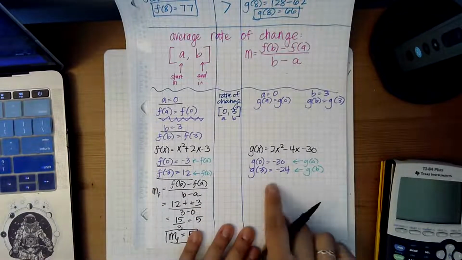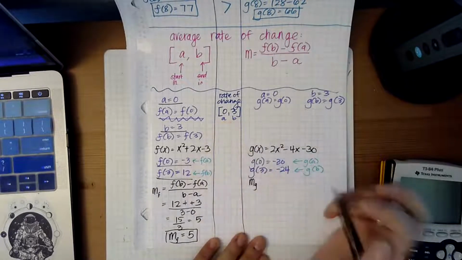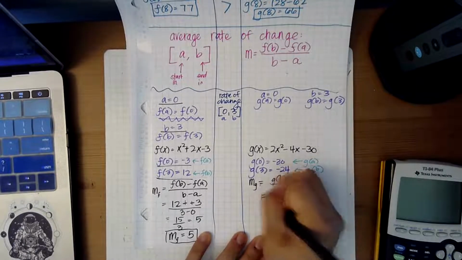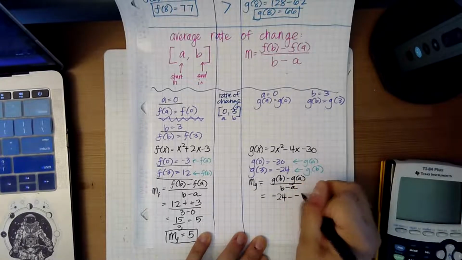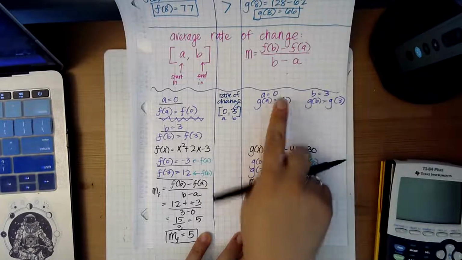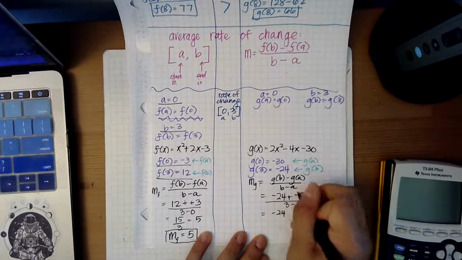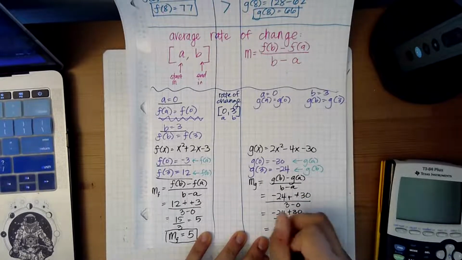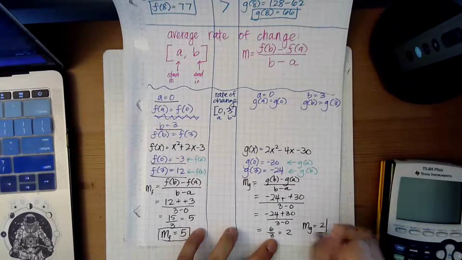Okay, I'm going to do the same thing over here now for g. So I'm looking at the rate of change for g at the interval from 0 to 3. This gives me g of b minus g of a divided by b minus a. What's g of b? Negative 24. What's g of a? Minus negative 30. Be careful with those double negatives. And then I have my b is 3 and my a is 0. Okay, so I get negative 24, two-line rule, plus 30 over 3 minus 0. This gives me 6 over 3, which is 2. That tells me that the rate of change for the function of g is 2 within that interval.